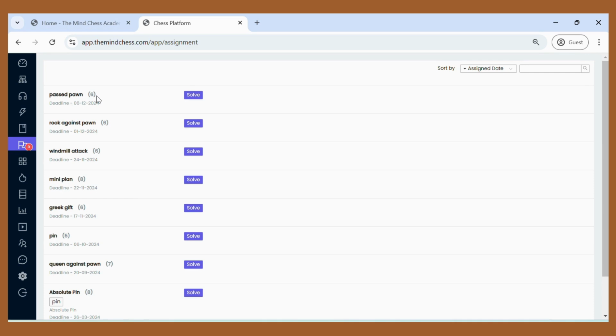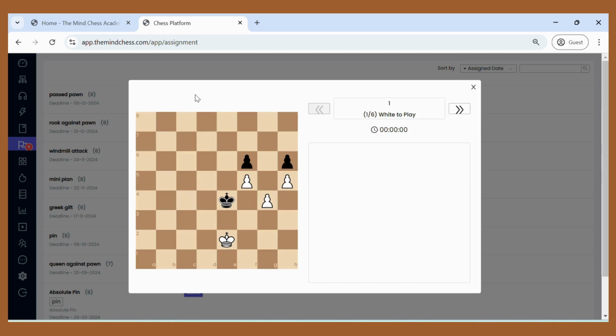was the last topic, and the coach has given about 6 puzzles to solve, and given the deadline as 6th December. So if you want to solve, just click the solve button, then all the problems one by one will come here. There is also time reflecting here. If you are not sure about one problem, you can go to a different problem. Like that, you can also check all the 6 problems, and you can solve the first problem first, or you can go and solve the easy problem first. You can do it whichever way you want.